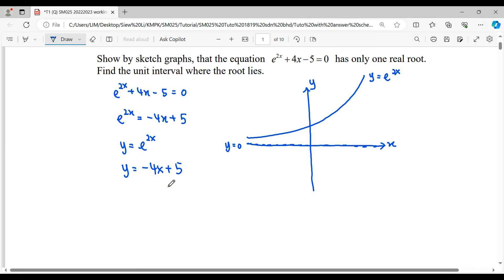For the second graph, the linear function, it has negative 4 so the gradient will be going down. Y-intercept is 5. For the exponential graph, when x = 0, e^0 = 1. So this line goes down, intercepting at 5.